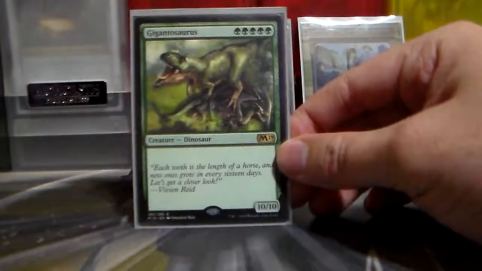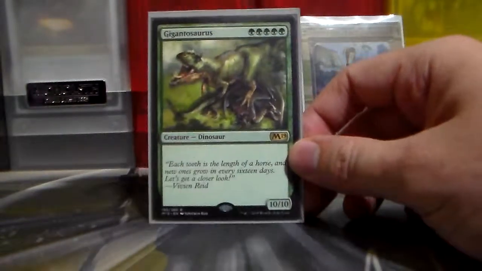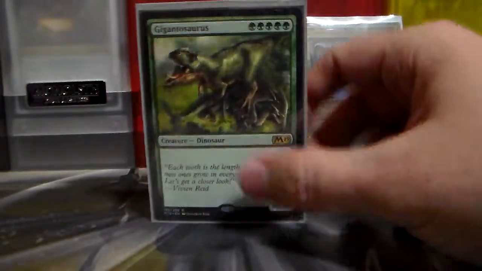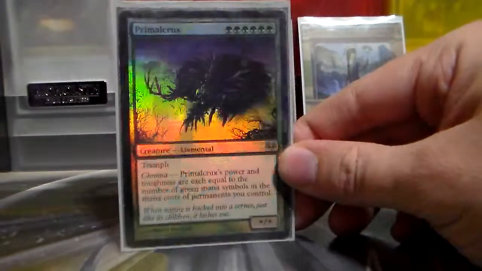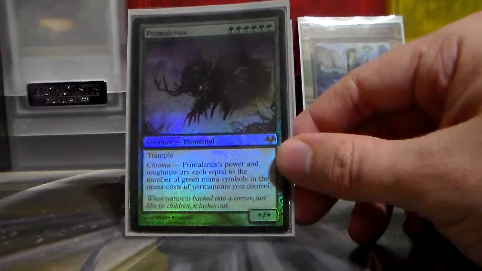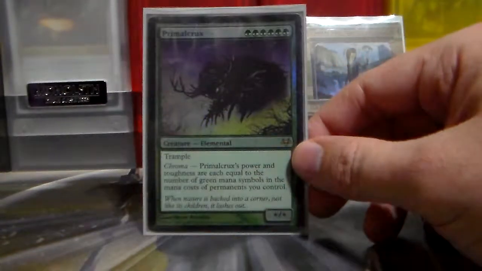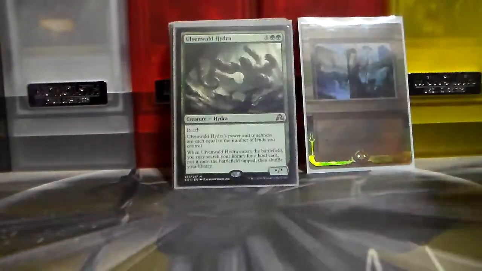Gigantosaurus is a very simple 10/10 for 5 green. That 5 green is actually really nice because we don't really have colorless mana in the deck, aside from the Boreal Druid and the Sol Ring, so we can always afford to cast this, and it ramps up our devotion for Nykthos and Karametra's Acolyte quite a bit, as does Primal Crux, which is a 6-mana green trample creature, and it has chroma, so its power and toughness are equal to the number of green mana symbols among permanents we control. So basically its power and toughness are equal to our devotion to green, which is huge. At minimum, it's a 6/6 trample. More often than not, it's like a 15/15, 16/16 trample.